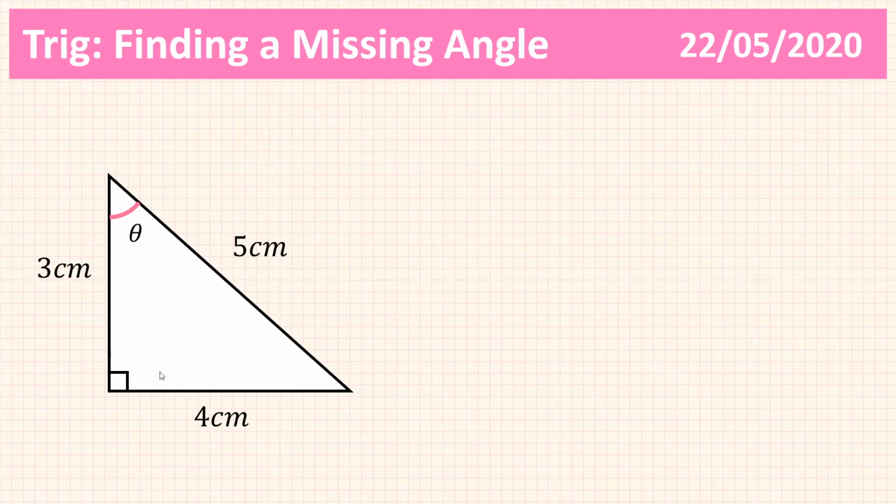So hopefully you've had a chance at having a go at labeling it. I'm going to help you label it now. So here's my right angle and I know my hypotenuse is always directly opposite my right angle. So we're directly opposite and that's my hypotenuse. Here is my angle, and I know my opposite is opposite the angle. So I go directly opposite and I label that one opposite. And the one that's left over is my adjacent. The word adjacent means next to, so it's just next to the angle.